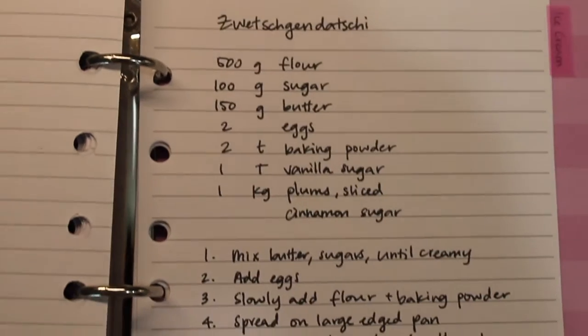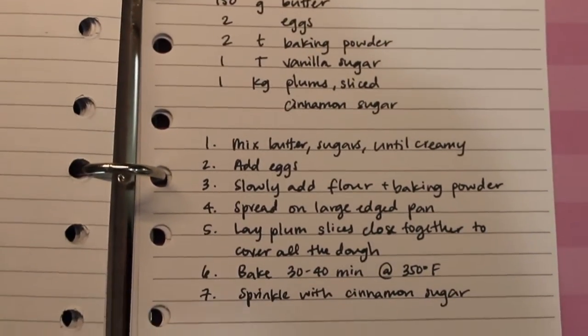Hello again. Today I'll be making a German dessert called Zwetschgendatschi. It's kind of like a plum cake slash tart type dish.